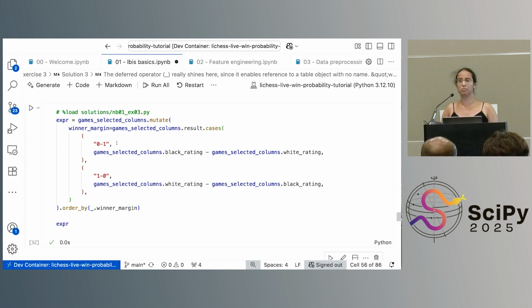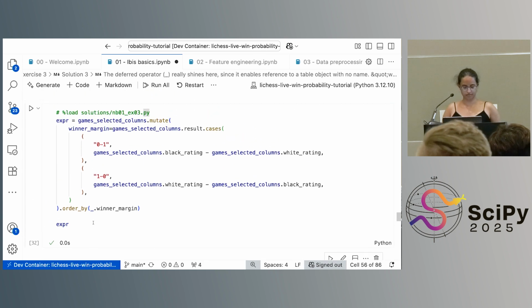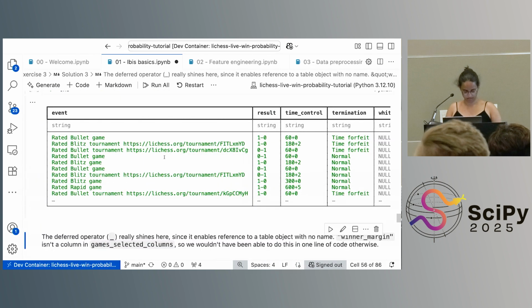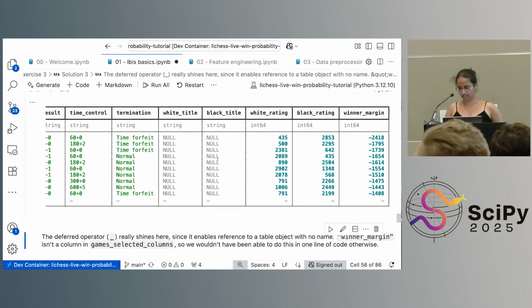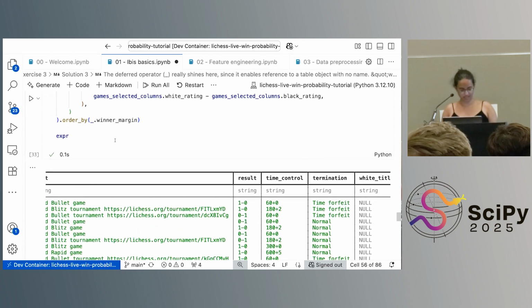In cases where black won, I subtracted the white rating from the black rating, and in cases where white won, did it the other way, and then ordered by descending margin, so the most negative is the biggest upset. And here we see black is much, much stronger than white, but the result was that white won.